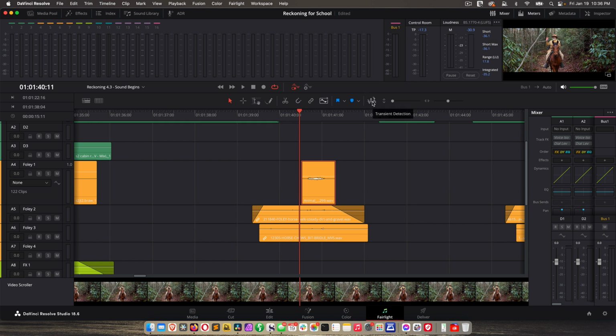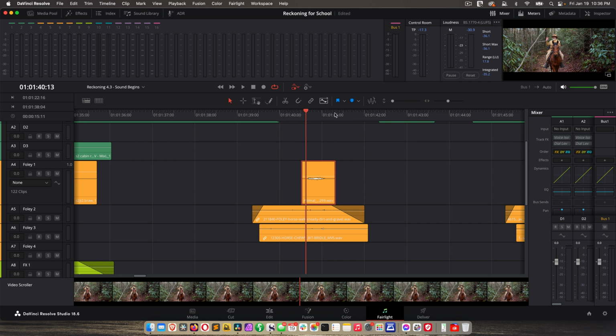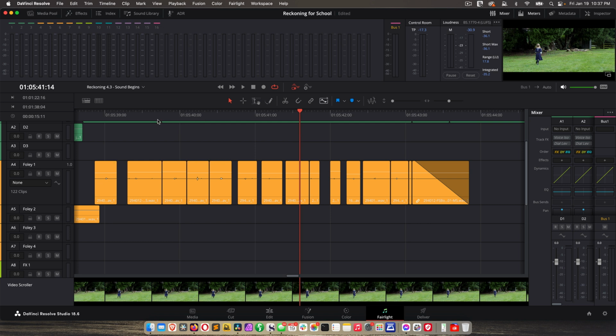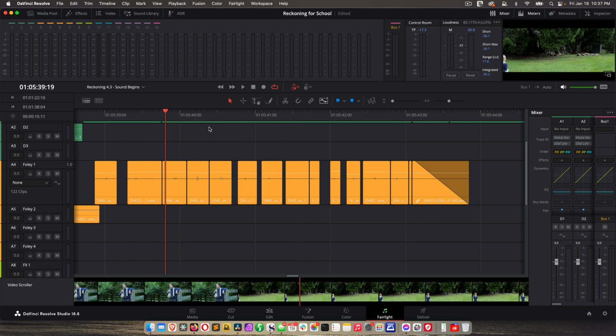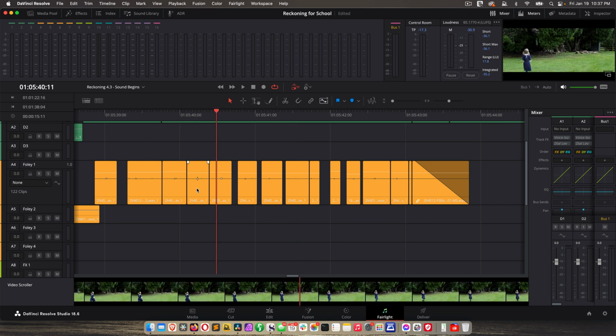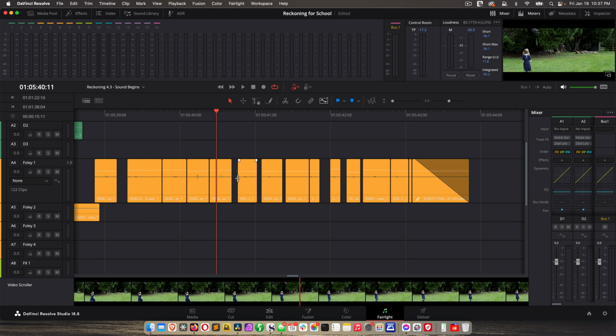It's called transient detection. So transients are the initial spikes in waveforms. Let me find something that applies here really fast. Okay, so here I have Foley sound for her running across the yard, right? Now this is already edited and placed, but normally you're going to have one solid clip with a bunch of different footsteps, and then you've got to cut those up and place them to match the actor's feet. And we get into all this later with the Foley sound lesson. But the transients will notice these little initial peaks of the Foley footsteps.